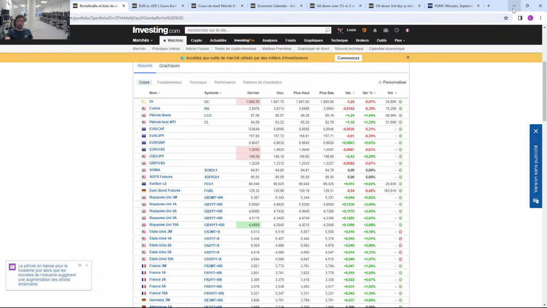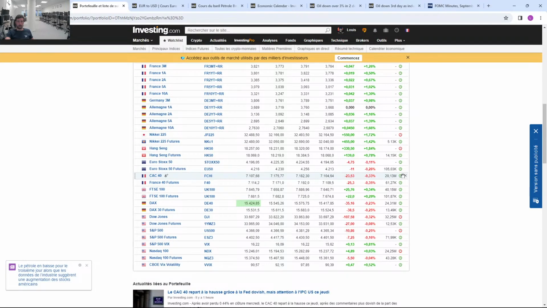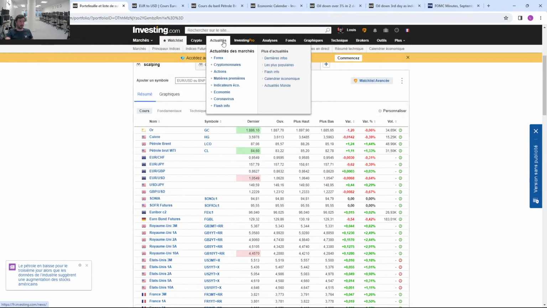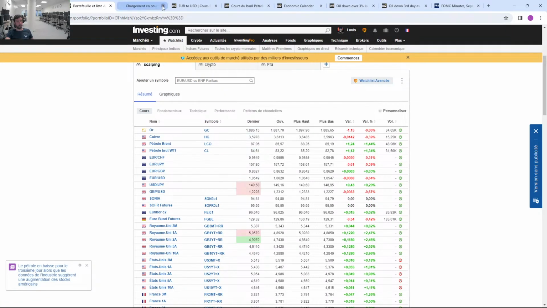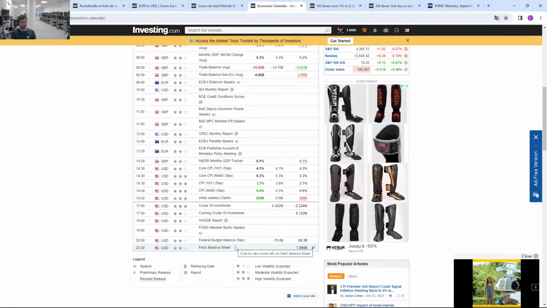So basically that's most of it for today, because it's not that much of a big day, even though we've got some quite important publications. Also tonight, I forgot to say, sorry, we have the oil inventories as well as the Fed, expected to be lower than last week's. That would mean that, because at the moment they're doing hawkish policy, so it's more quantitative tightening.